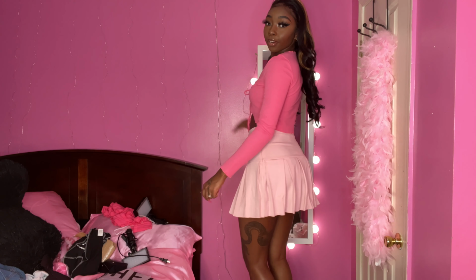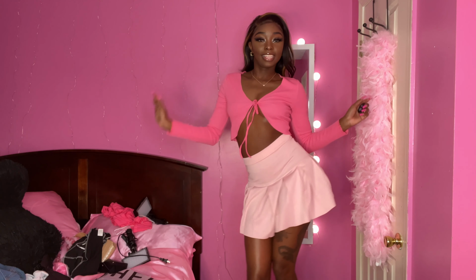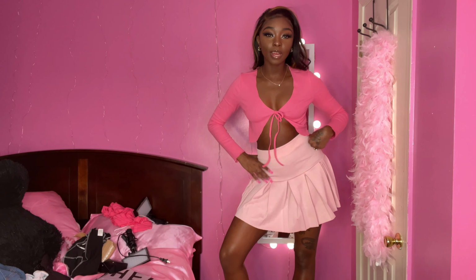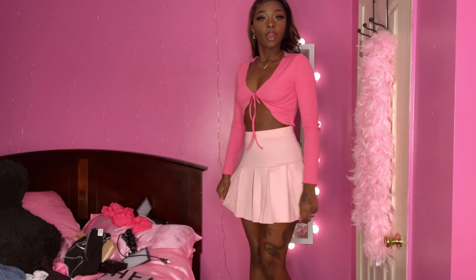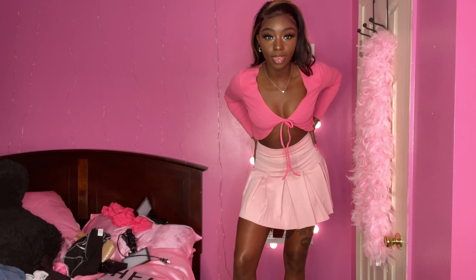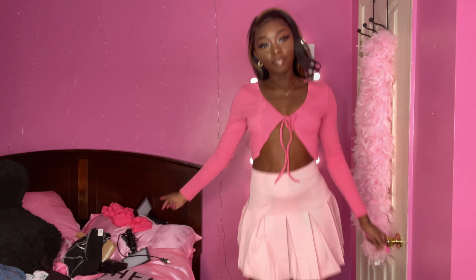Okay, next outfit. Y'all, I got another tennis skirt. I got another tennis skirt. Ooh. I thought it was gonna be too big, but I think this is a small or extra small. I'm not really sure. But I got one. I've been looking for pink, or this color pink. I haven't found one, and now I did. Okay, next outfit.